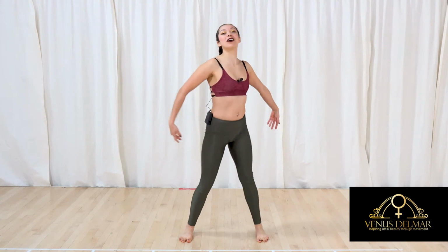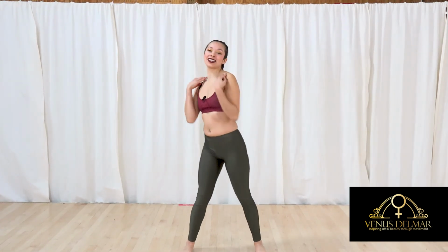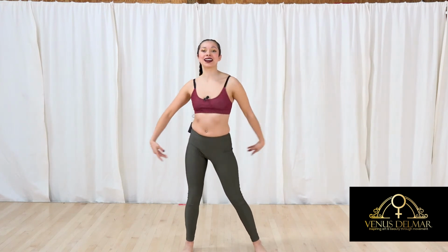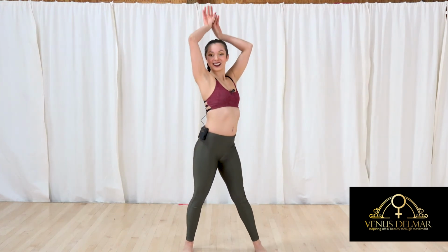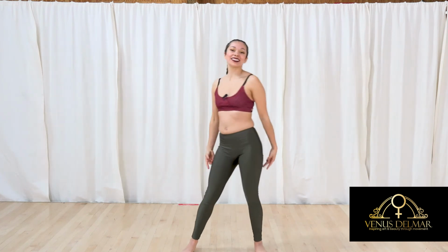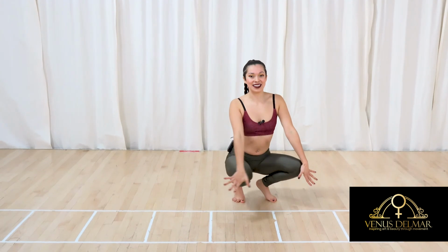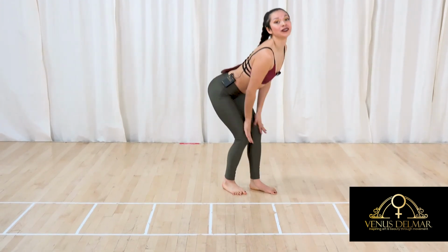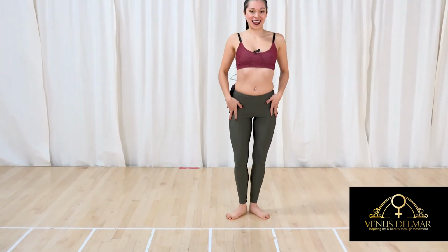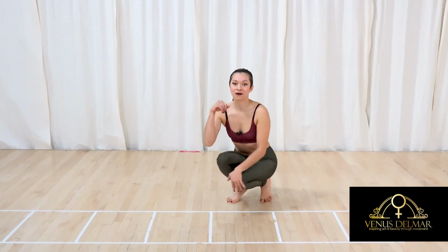Wide stance, arms float up. Yes, and you're saying yes to feeling empowered, yes to your confidence, yes to feeling good in your skin. And legs together, slide it down. Knees together, push up. Great. Again. Together, forward.